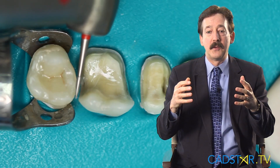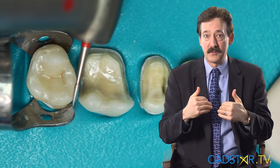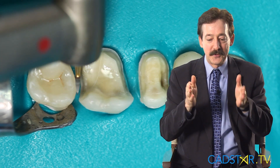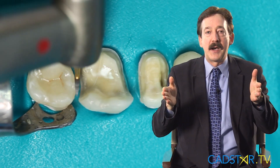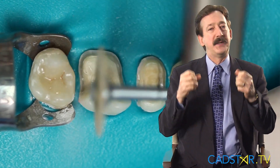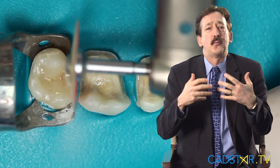The draw of your prep — we call it the optical draw — needs to have the same draw to the proximal contacts on either side of that prep. If you have a tooth on the mesial and a tooth on the distal, I want those contacts to draw with my prep from an optical and physical standpoint. That's why in my clinical theater I often modify the proximal contacts next door to that prep so I can optimize my clinical setup.